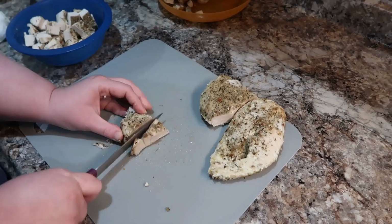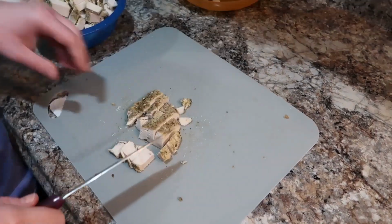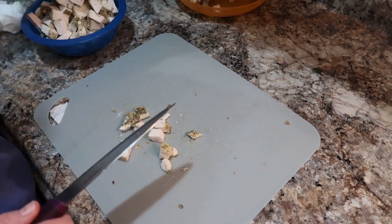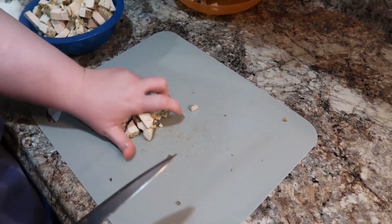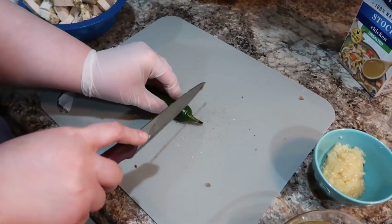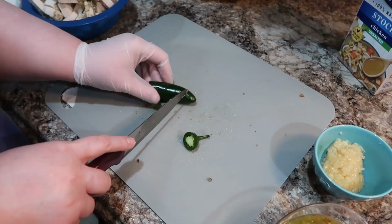And we really like this. That's why I've already made it 3 or 4 times. So once I get that cut up, I'm actually going to start dicing up a jalapeno. Now, the jalapeno, again, if you don't like spicy, you could leave that out.